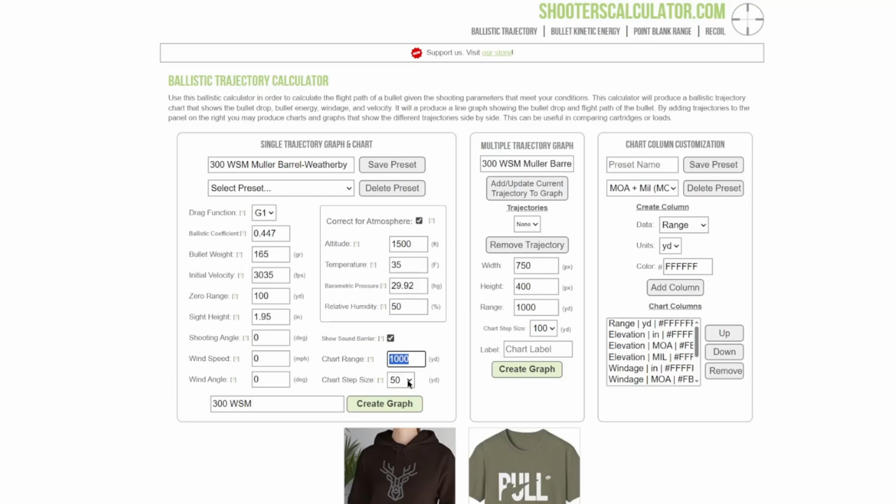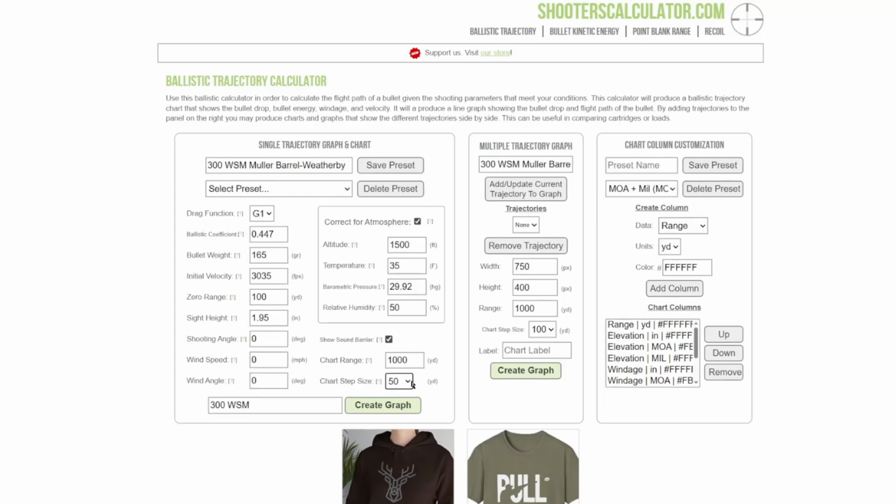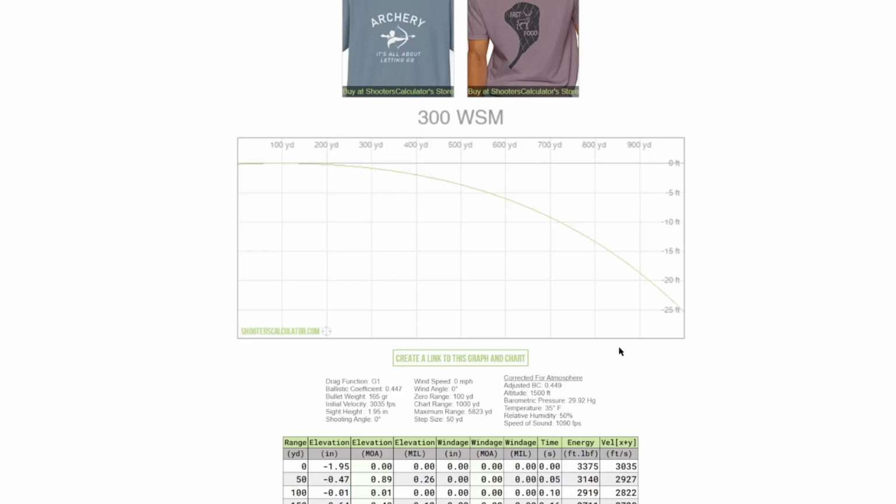You can change that chart range to whatever you want. I like 50 yard increments. Basically, it's not too small, not too big. Just makes my chart a little bit smaller, and when I'm looking at the energy on game, 50 yards, if it's 25 yards, sure, whatever, but out to 50 yard increments is usually close enough, especially in a hunting situation, in my hunting situation I should say.